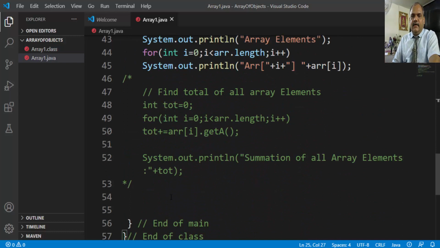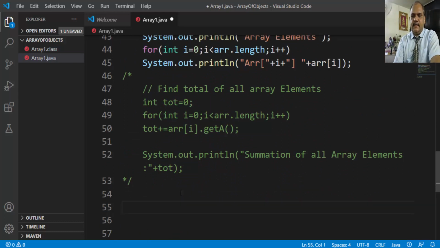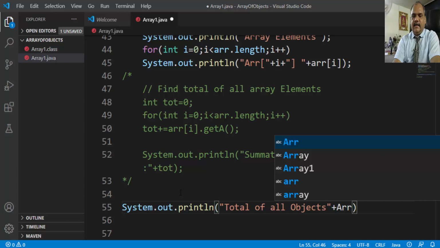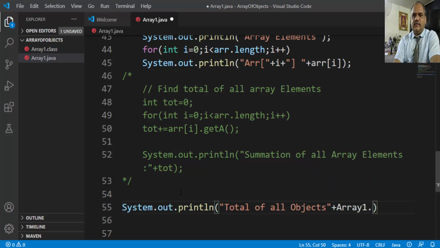So now if I give a call like this, System.out.println, total of all objects, and as there is a static method getTotal and it belongs to the same class, you can call it like this: array1.getTotal. That is one of the ways.